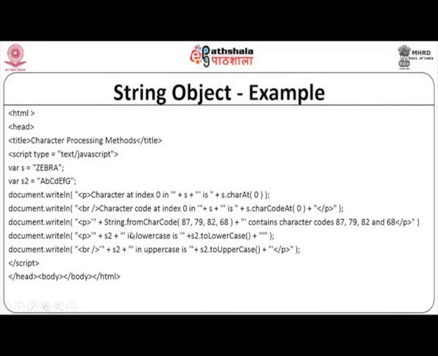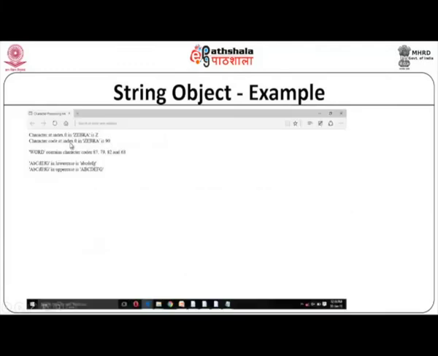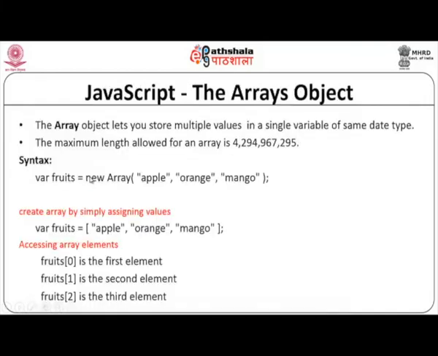And similarly, you have seen that there is a method, not a function, you call it as a method. So, you had a method like fromCharCode. So, this contains codes, this would be printed because the string has got the character code, and then you can convert a string to lower case and you can also convert a string to uppercase. So, now you can see the character at the 0th index, the character code of Z, and then the word contains character codes, and then you are trying to convert it to lower case and you are trying to convert a string to uppercase.